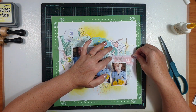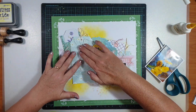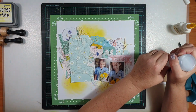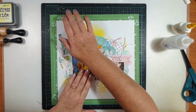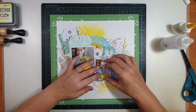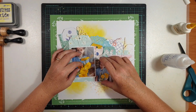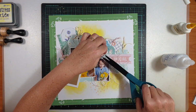This was a fairly broad palette that I was working with for this layout. I tend to not work in too many colors at once because I like to color coordinate as much as I can, but it was really fun to let go on this one and do some pink and some green and some yellow and some blue and some purple. There was, like I said, a lot of colors on this one.